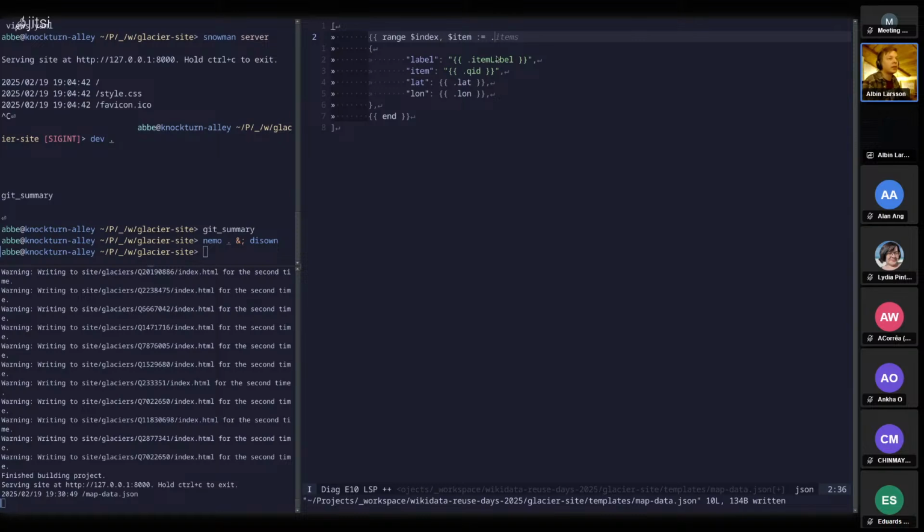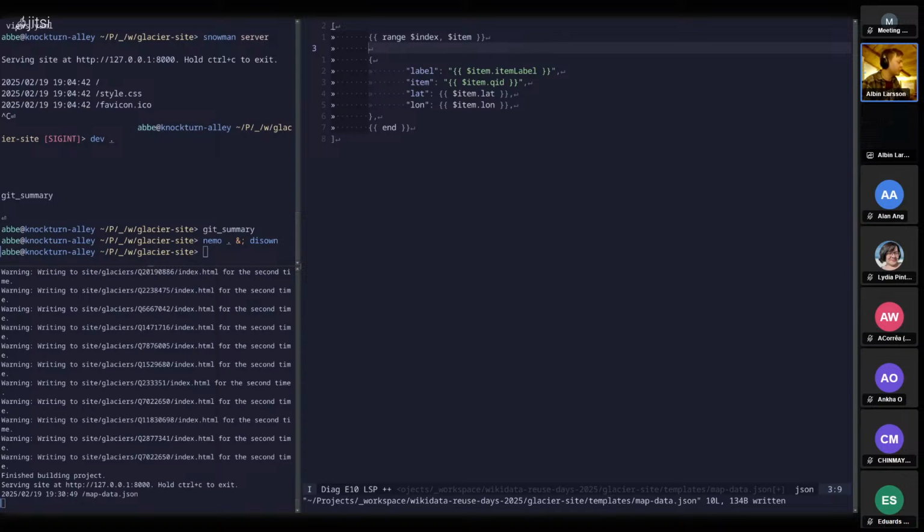Item, that should be it. Because we are renaming our main variable here, now we have access to the index as well.